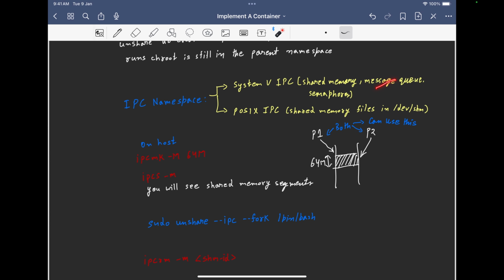Message queue and semaphores are not what we are going to discuss today, but message queue is just like your simple queue in which you can share messages between different processes.